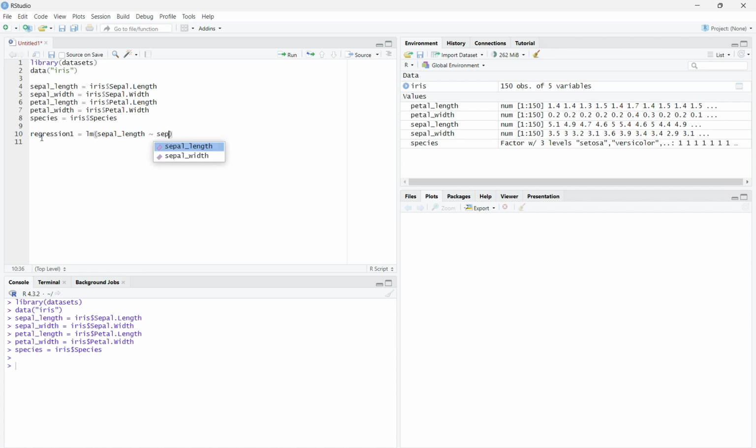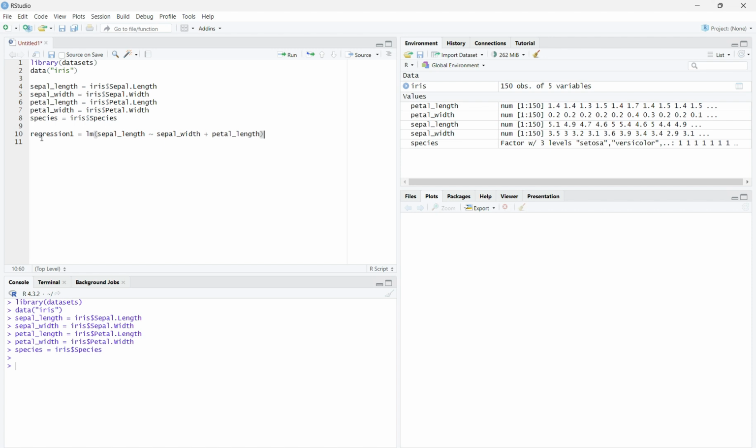So mine will be sepal underscore width plus petal underscore length. As I explained in my linear regression video, the tilde expresses that the variable before it depends on the variable after it. So, the variable before it is the dependent variable, and the independent variable is after it.